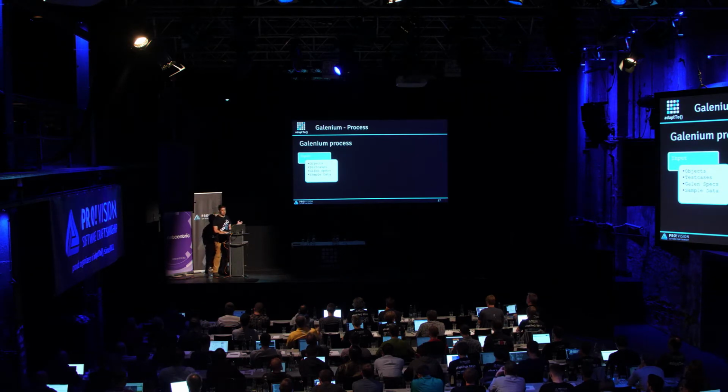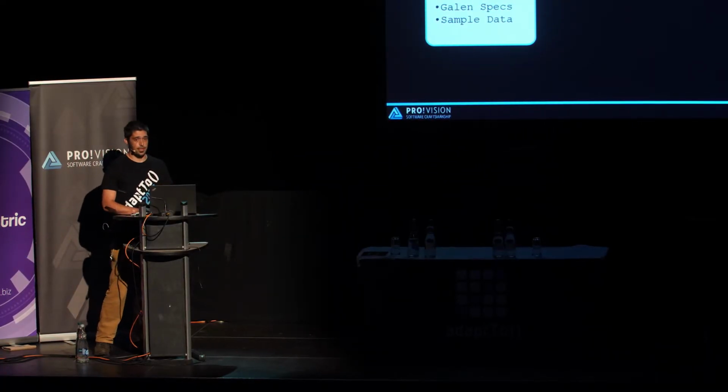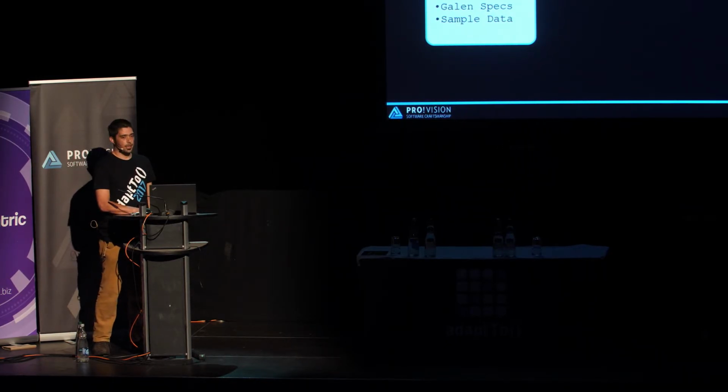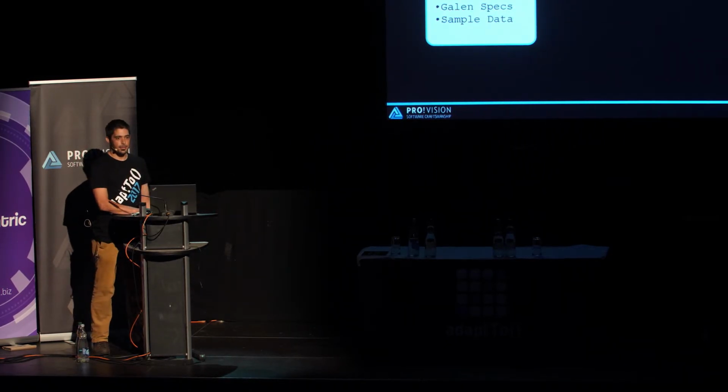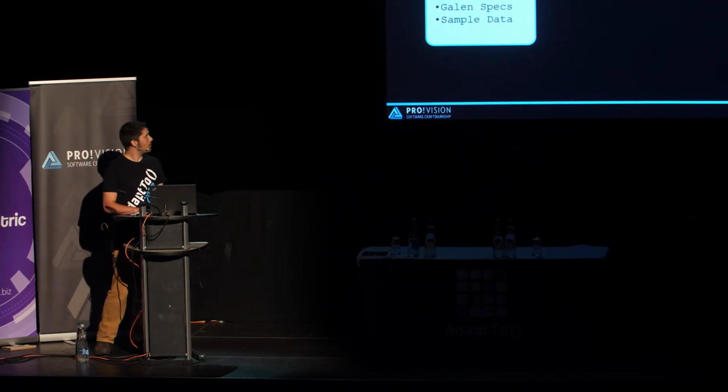We have the Galen specs, which you can, in a Selenium context, kind of think of as a better assertion, because you're not writing, oh, the title is visible true or something, but you can have really complicated constraints that you can just check with one line in Java. And your front-end guys can write them for you, so you don't even have to know what they do. And you get the sample data.